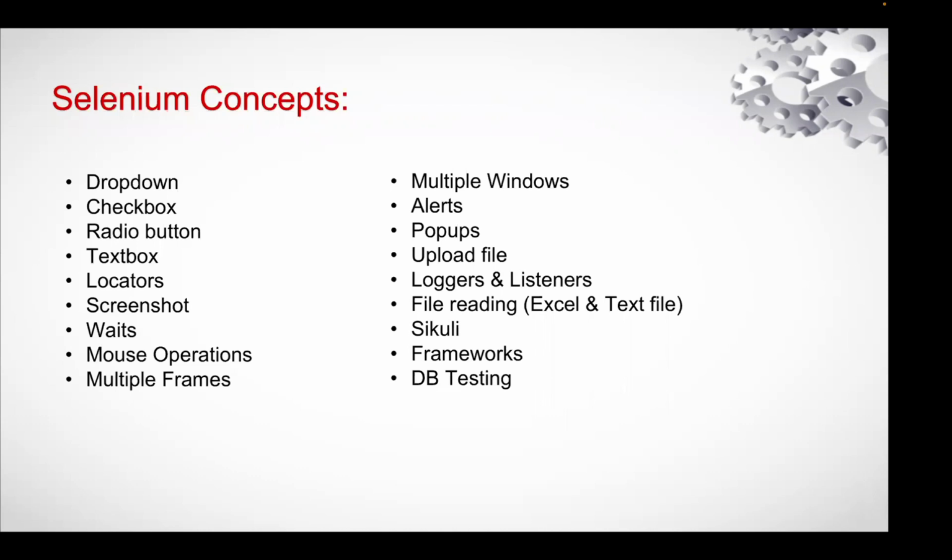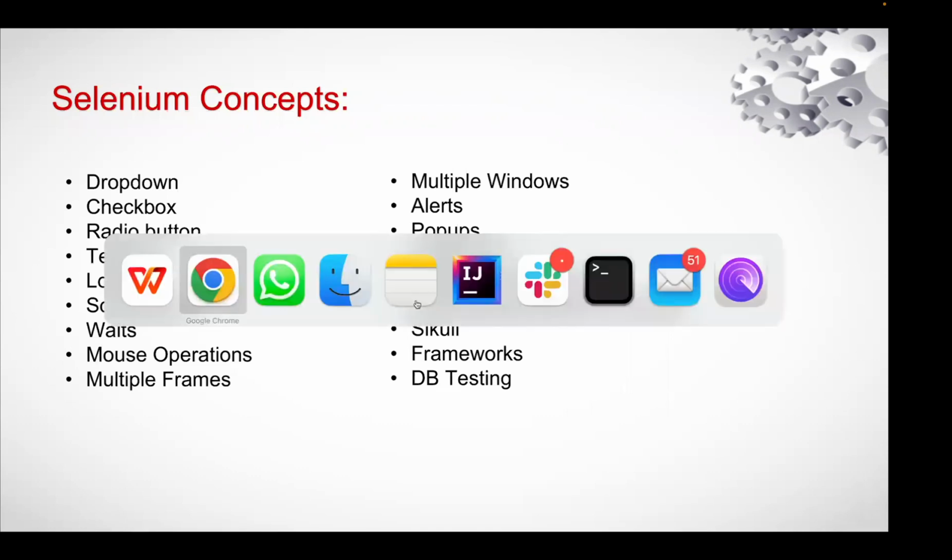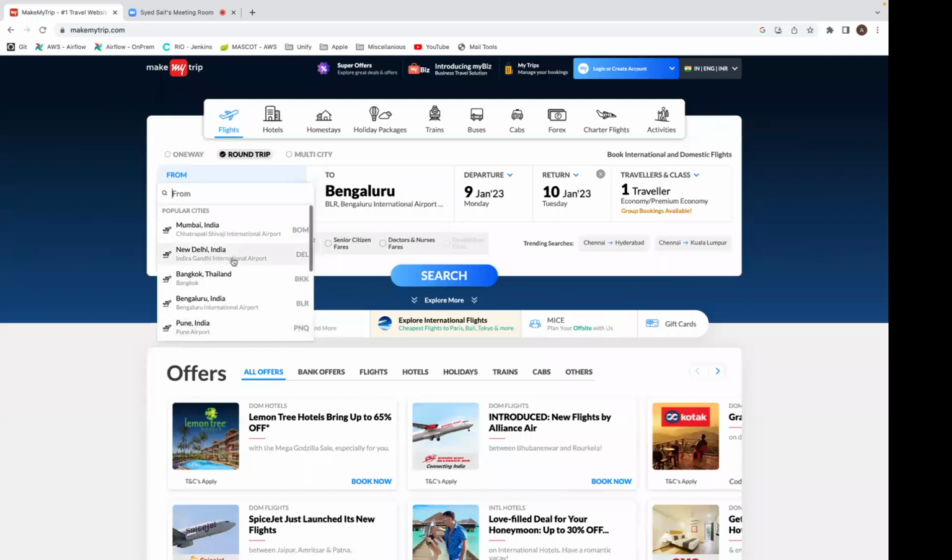This communication will happen by using the locators. Everything, the elements which are available in a web page, will be called locators, web elements. And for each and every web element there will be some name or id or class name. So there will be some attributes for each and every web element.